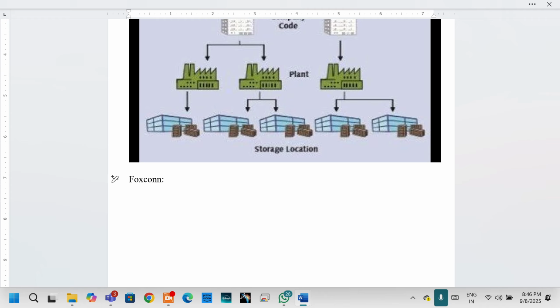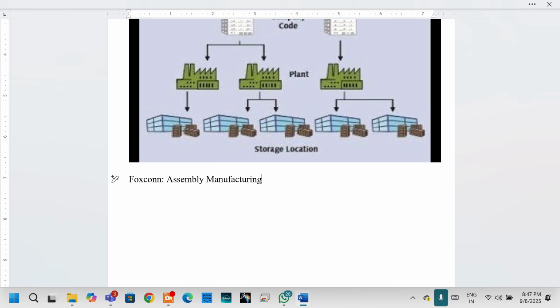Is it involved in only one business segment, or in multiple business segments like IT service provider, manufacturing, retail industries, telecom industry? Only one, sir. Assembly, manufacturing.